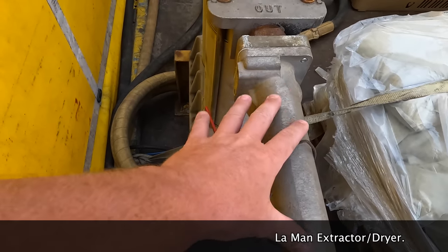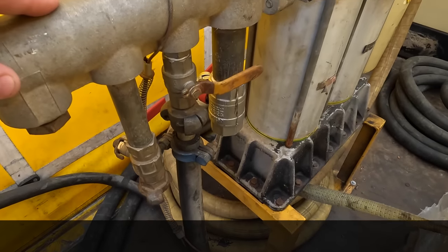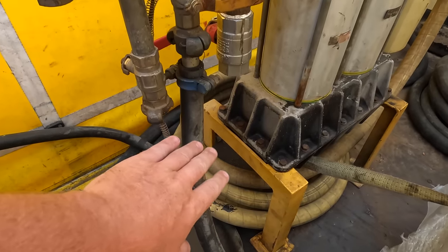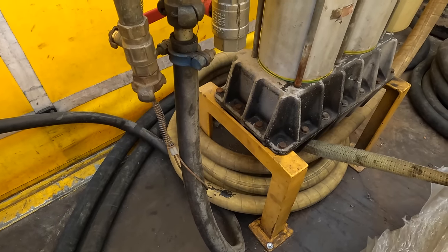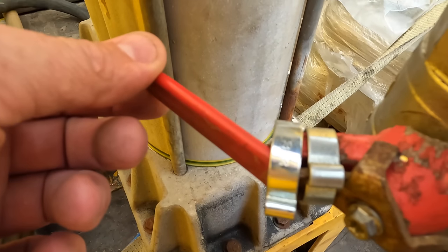And then this is, I put a manifold here on this one. So that's that manifold off the front of that other one. So everything's all nice and neat. Now I'm going to run my blast pot from here, from this pipe to my blast pot. What we got here, I'll show you that. I fixed that one, see?